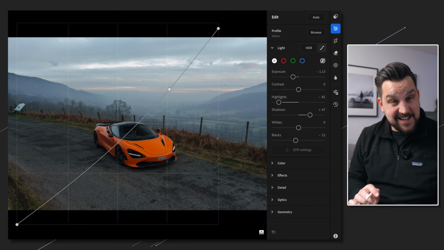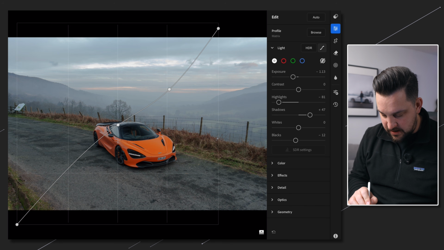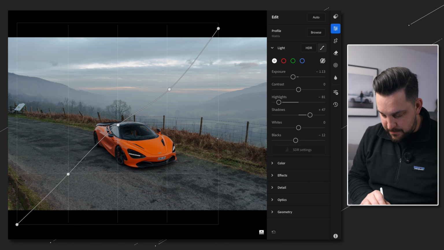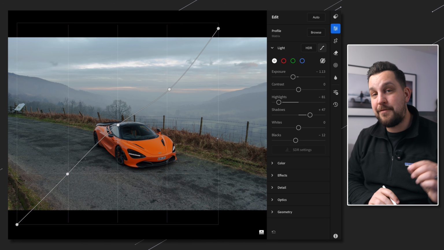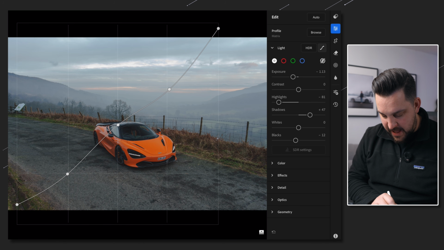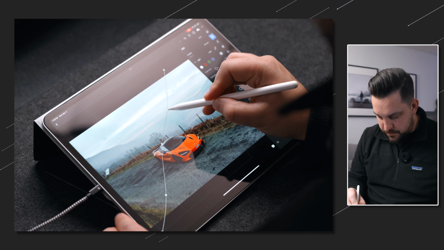And cars tend to land in the midtones, so I'm going to bring the midtones back up here to make sure we're keeping the details in there. And then on the bottom left, we're going to add back in that contrast to taste. Now, if you guys like that faded look, this is where you can drag the bottom half here, and you can see it fades out all the blacks. I don't think I'm going to do that for this particular photo, but I'm going to try and bring back some of the contrast here. And that looks pretty good.